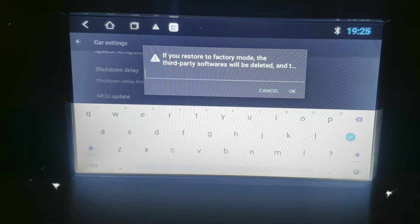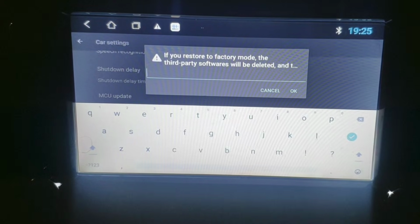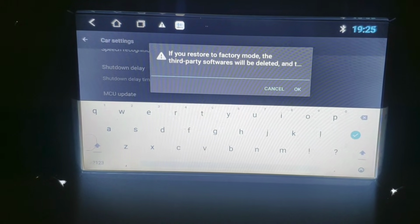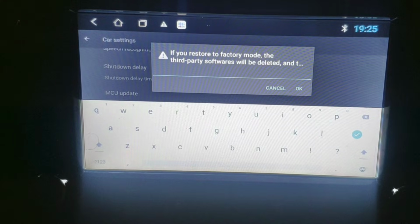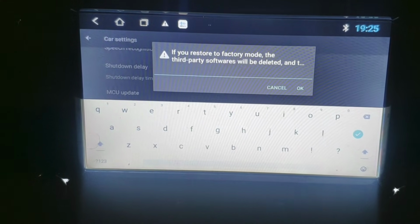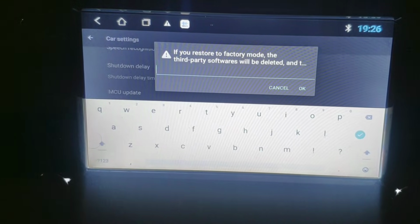And it's always a good idea once you get a new head unit to do a factory reset at the start, because most units that come from China come with bloatware and might have some viruses installed on it. So it's just a good idea to do a factory reset when you get it before you install your Google applications.